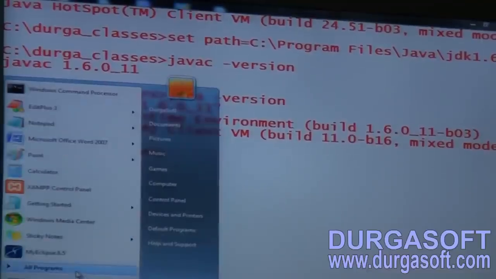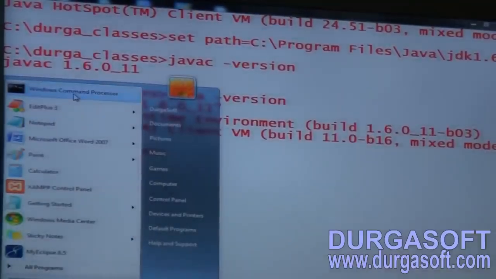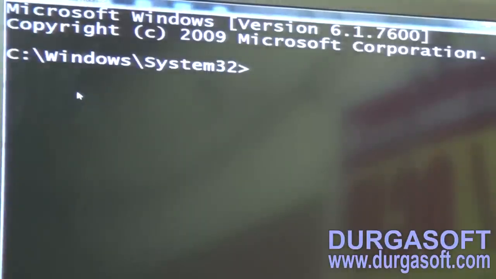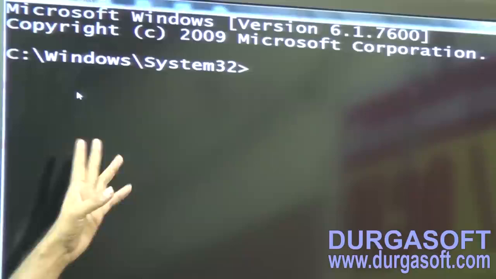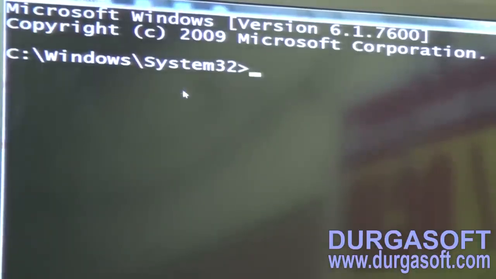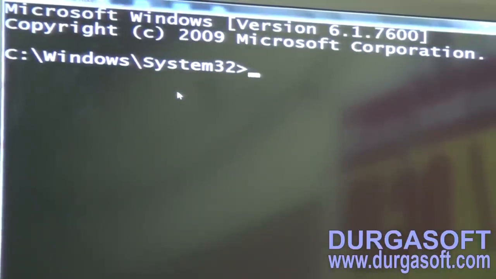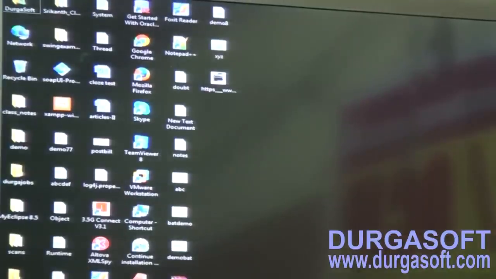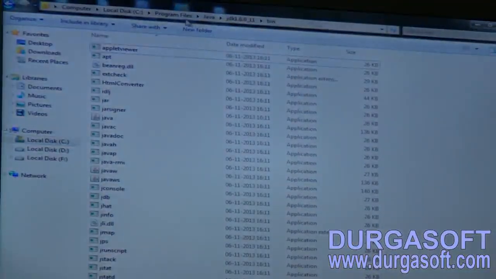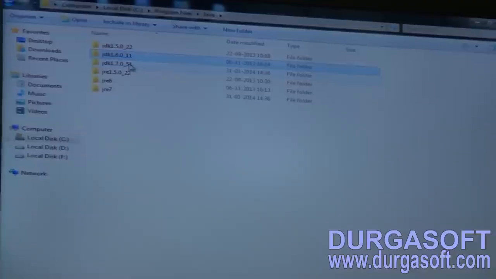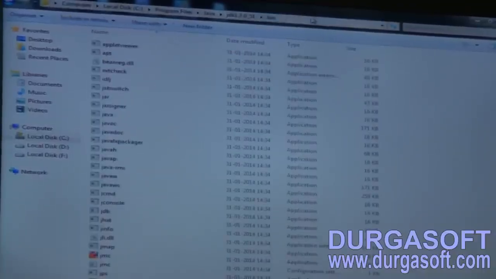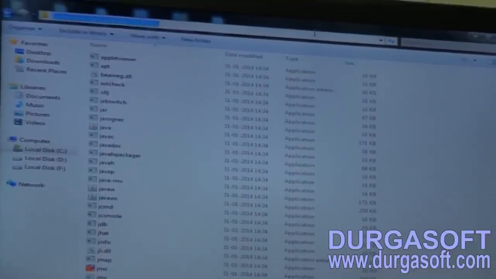Now let me open one more command prompt. This one has a black background with white letters. Assume this one is the 1.7 version. Let me set the path for the 1.7 version also. In Program Files, Java, JDK 1.7 bin; in my system both versions are there.